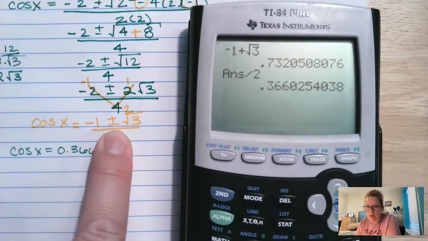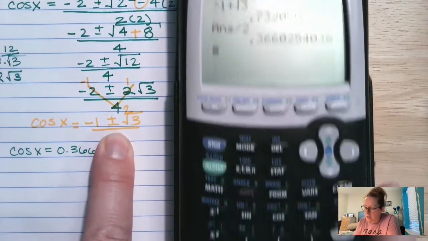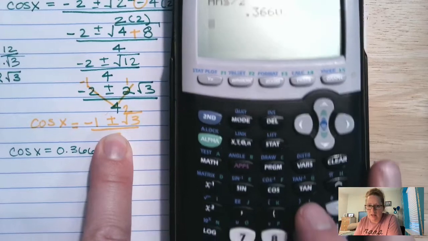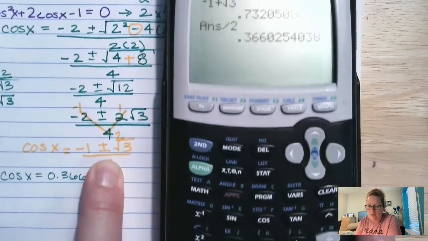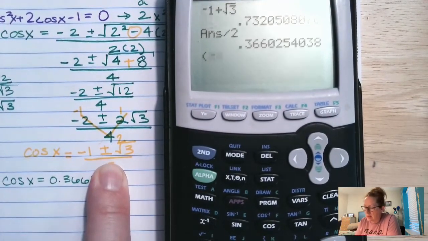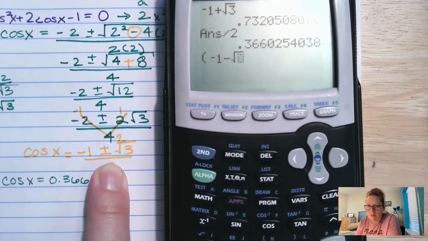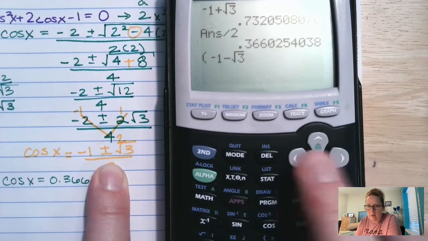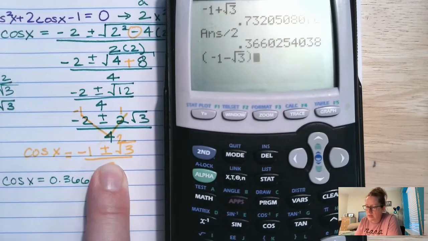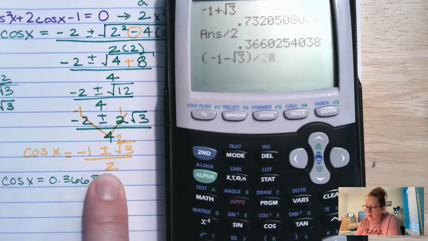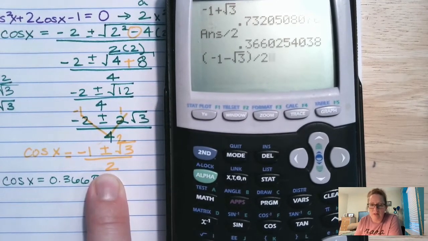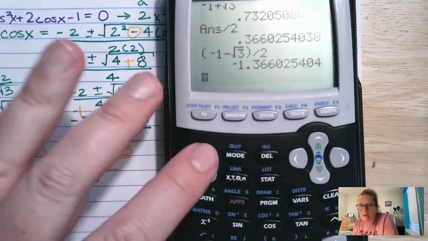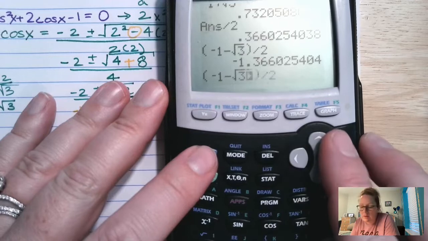So let me show you how to do it with parentheses if you want to put the whole thing in. The parentheses keys are right above the 8 and the 9 here. So we would just do parenthesis -1 minus square root of 3, and then exit by arrowing, close your parenthesis, and then divided by 2. Because remember, order of operations says multiplication and division first, right? So let me just do that without the parentheses quick.